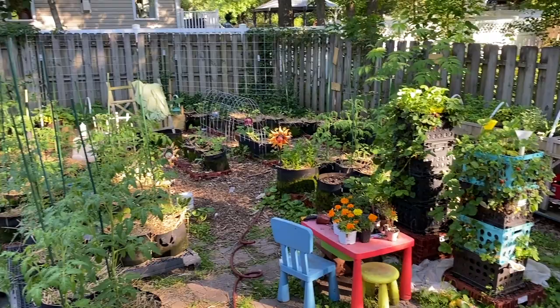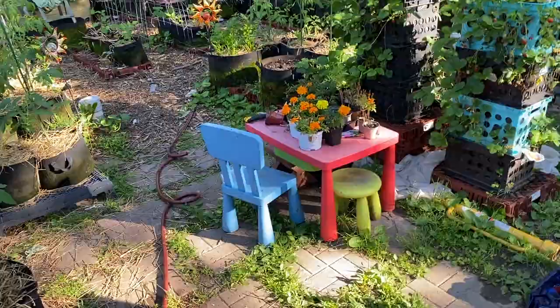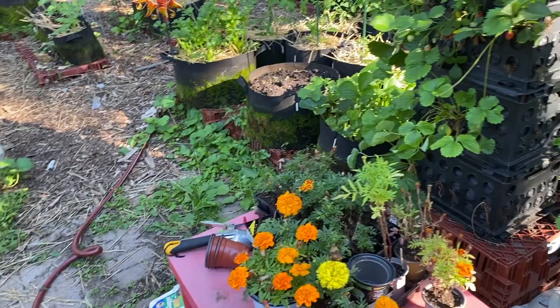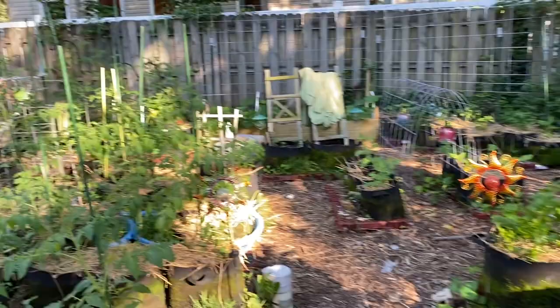Everything that's back here. I never got to plant these marigolds yet. Like, I'm really sucking right now. I have some long planter boxes that I want to put these in and just sit them around throughout the garden. I need to do that. I have a lot of work to do back here. I'll get there. Life is busy. You guys know that. It's okay.